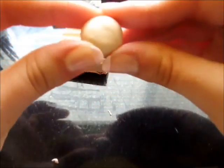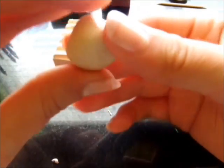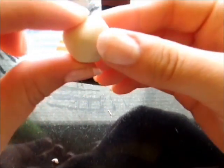Okay, so now my ball of clay is thoroughly conditioned, so it's ready for use. And before you work with clay, you want to make sure you wash your hands really well and try not to touch anything until you work with it to remove all dust particles so they don't get in your clay.